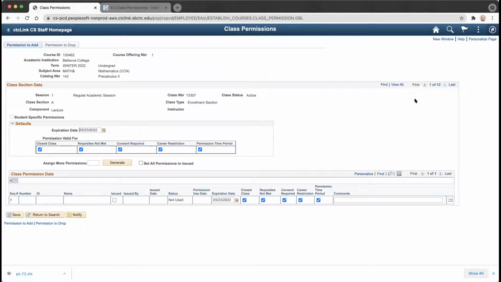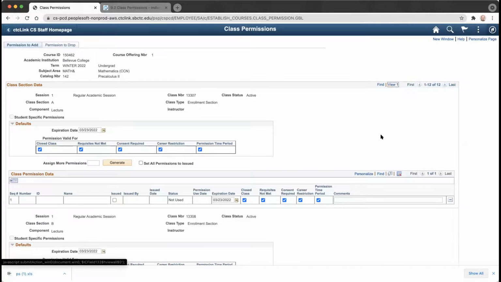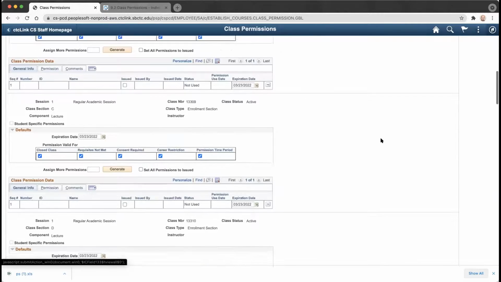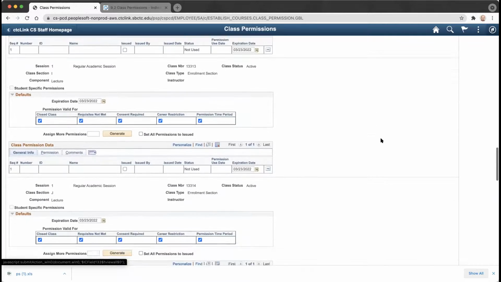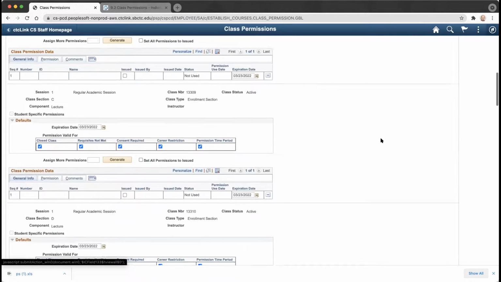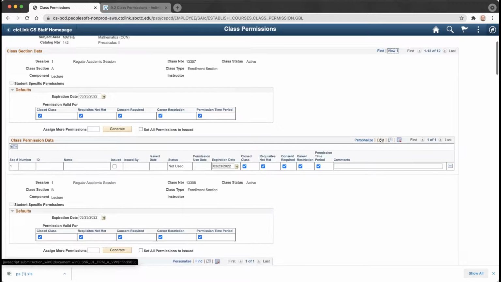Math 142. So what I'll point out here is now instead of 1 of 1, it's 1 of 12. And this is how PeopleSoft is. It kind of stacks these rows, and so you have to use your little clicker to toggle through. Or if you find that very annoying, you'll see there is a view all. If I do that, it makes an endless page of scrolling. Personally, my brain doesn't deal with the endless page of scrolling really well, but that is an option for you to use if you find that appropriate.